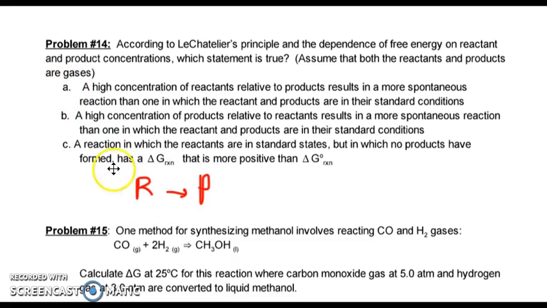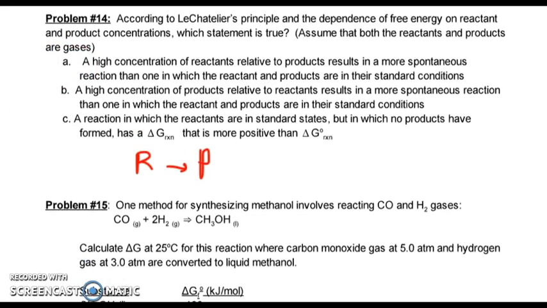Let's go back and kind of look at it here. If you have a high concentration of reactants, what happens to Q? Q gets smaller. So if Q is smaller than the equilibrium, in a sense, you have a negative natural log. So if it is so negative that it's going to make the whole term negative, then yeah, it is spontaneous. And for a reaction where they're in the standard states and no products are formed, then it's more positive. That doesn't really make a whole lot of sense because your natural log is going to be 0, the whole term is 0, they're going to be equal. So my answer is A.